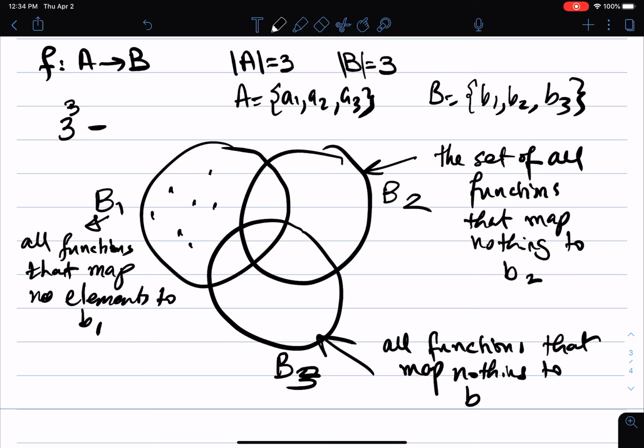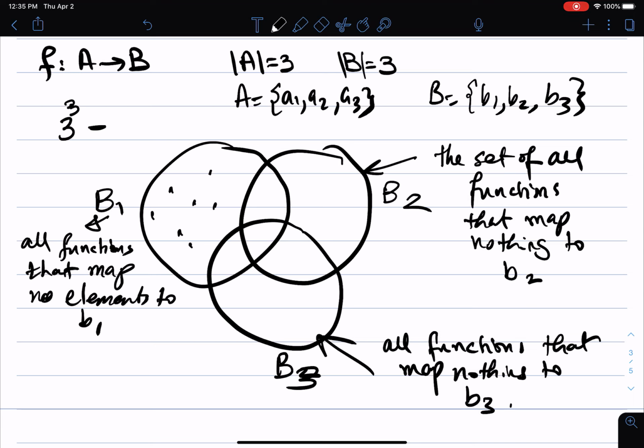Okay, so now if I want to count the number of onto functions, I want to look at all the functions and subtract from those the set of functions that don't map anything to b1, and the set of functions that don't map anything to b2, and the set of functions that don't map anything to b3. The reason for that is that these are not onto functions, right?